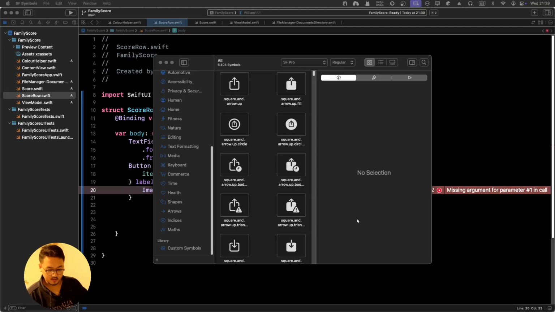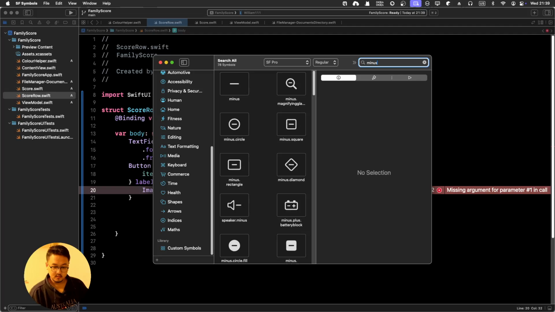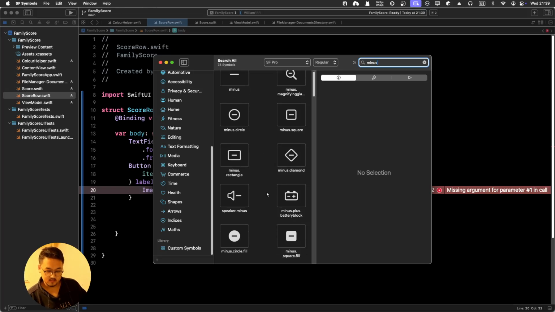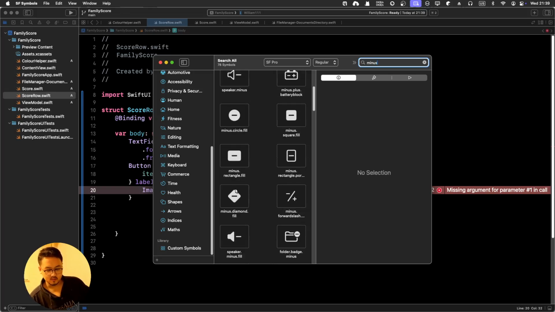Okay, I already opened SF Symbols, and I'm thinking of a minus. We've got minus. Let's think about this. I think the diamond shape minus looks pretty good. The minus circle fill is also pretty good.